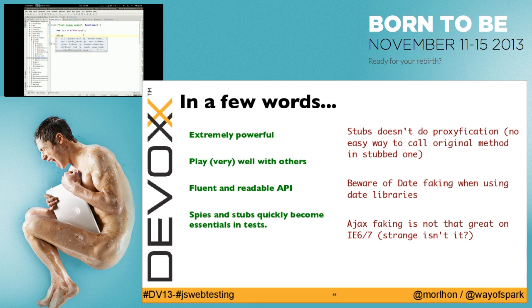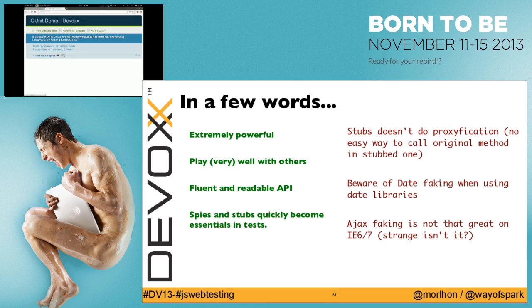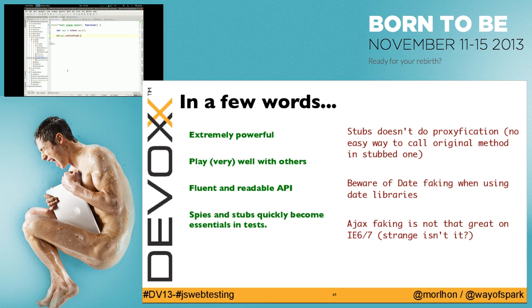And I can use the spy. For example, I can check that the spy wasn't called. So I can say this. I can check that the spy I just created is not called. Then I will call it. I simply can check that the spy was called and that it was called once.